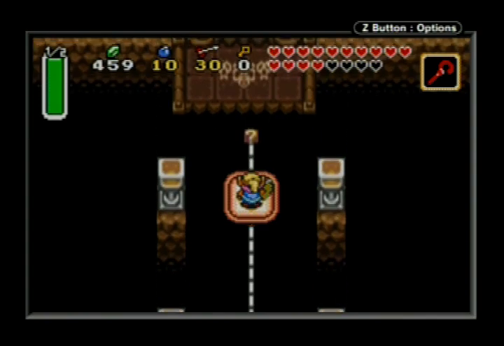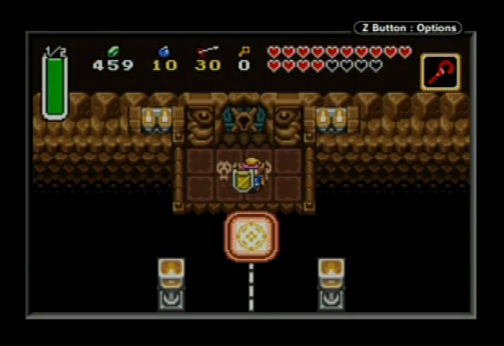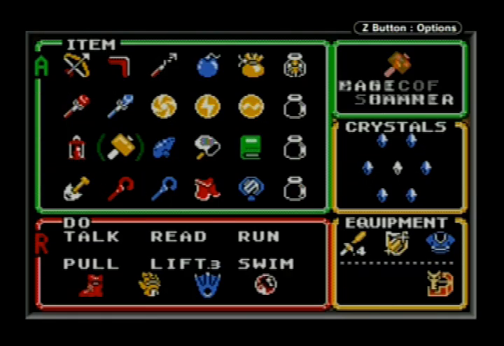And now we are at the boss door. The boss of this dungeon is called Trinexx. Take a quick sip. Trinexx, it's a turtle with three necks. The first, so it has two side heads and a middle head.